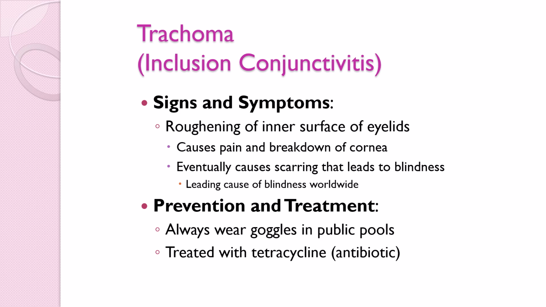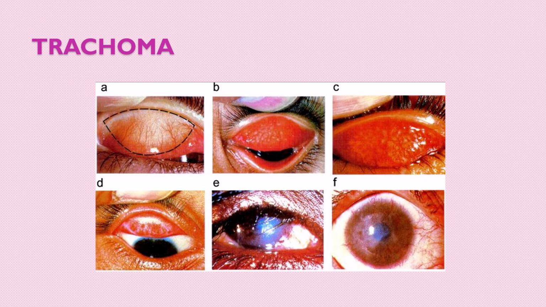Now, the next picture, some people are going to hate it. I know I do, but here we go. In the first image, we can see a relatively healthy eyelid, where in the B labeled image, we can see some lumpy bumpies starting to form there, as well as a little bit of inflammation. Now, in that third image, C, we can see a ton of inflammation. So if you've got lumpy bumpies and your eyelid is becoming inflamed, you are now pushing the lumpy bumpies, that roughening surface of your eyelid, against your cornea, the surface of your eye.